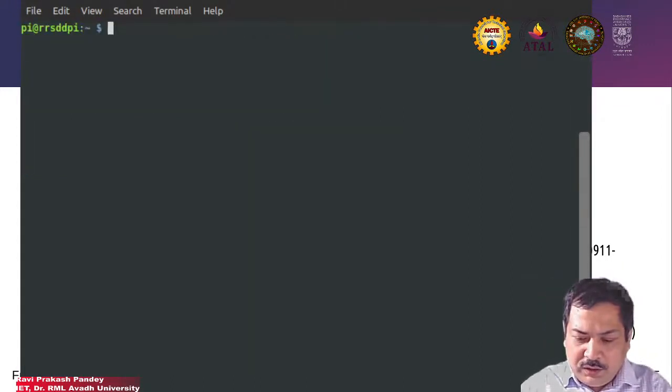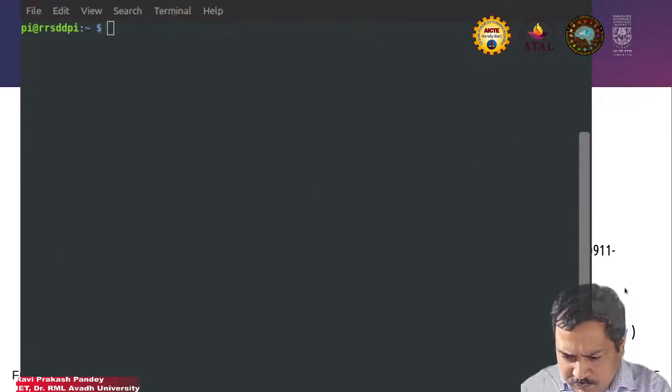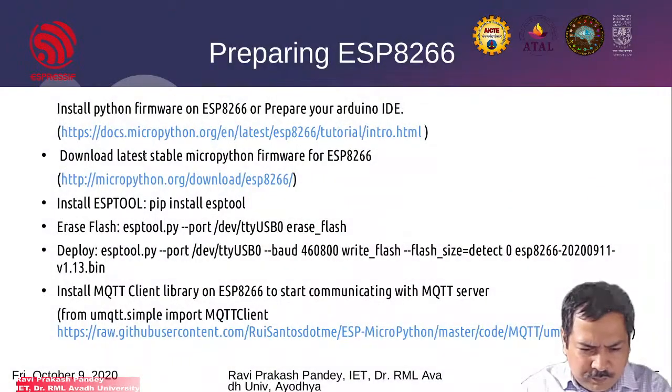So I have logged into my Raspberry Pi system, and the first command that you have to give is pip install esptool. So we will copy that command from here.